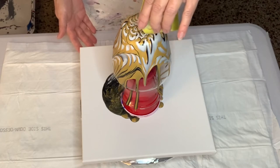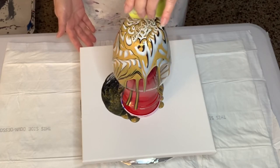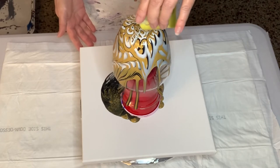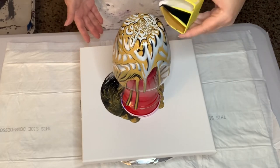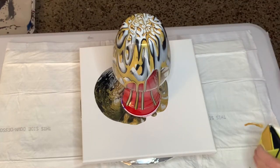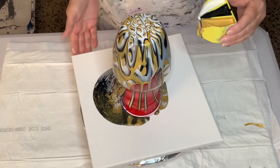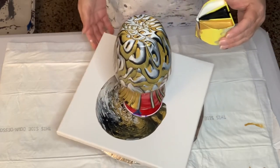And so sometimes you have to help it along the way, and you'll see me do that a little bit. But this process is a lot of fun. I really enjoy it. It's very calming. And the end result on both the vase and the canvas turned out incredible.